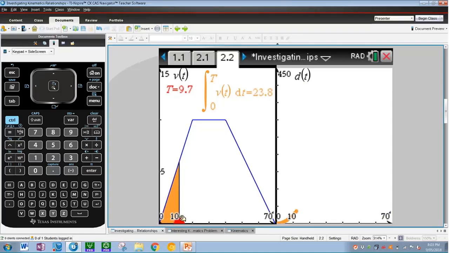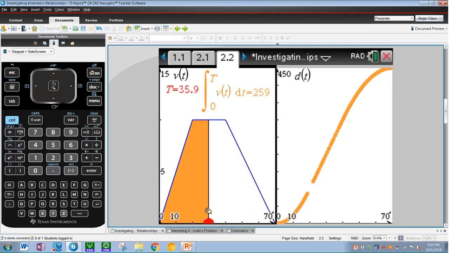As you can see, as the area increases, at the top I've got the time value, which is 18.6, which is currently the time value of the red dot. And then the 86.6 is the integral from 0 to the particular t value under this entire function. And 86.6 is the current displacement of the car. If I keep grabbing that and keep moving on, as we move from left to right, the calculator is populating the screen with all the different area values that we're getting.